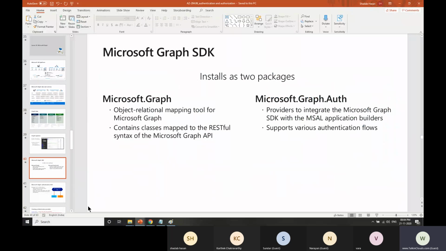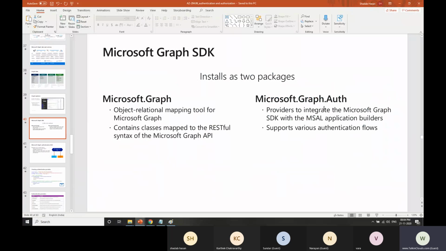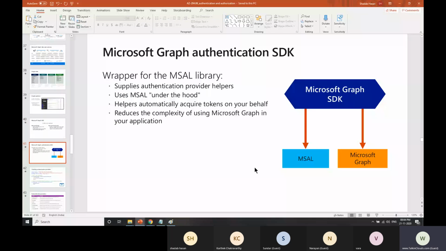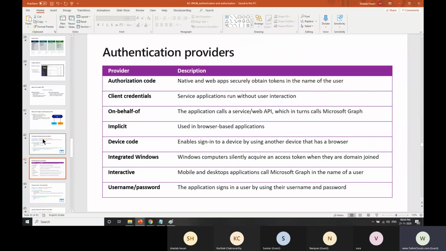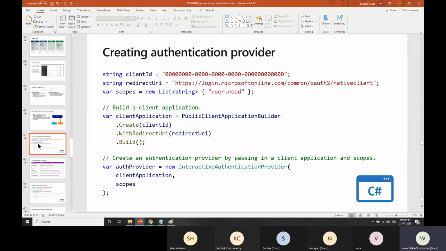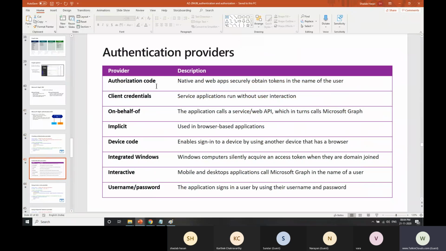Another thing, these are the Microsoft.Graph and the authentication. This is where you have to pass the username and password to authenticate with the Graph, and then you call Microsoft.Graph to get all your details. A library is available for this, MSAL and the Microsoft Graph library. On this SDK you have to authenticate, and then you can get the details. Same thing I told you: to connect to the Graph you have to get authenticated, and then use those codes to get the application data or whatever details you need. This shows authentication code, client credential, on behalf of; whatever kind of authentication you want to use, you can define it here.